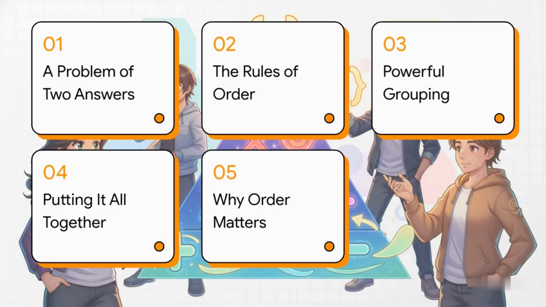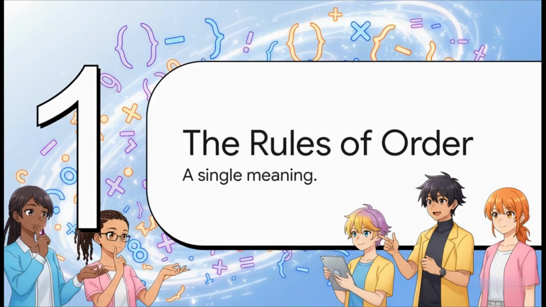So here's our game plan. We're going to break down the official rules of order. Then I'll show you how special symbols can let you take charge. After that, we'll tackle a more complicated problem together. And finally, we'll talk about why all of this matters way beyond a math class. All right, let's dive right in.